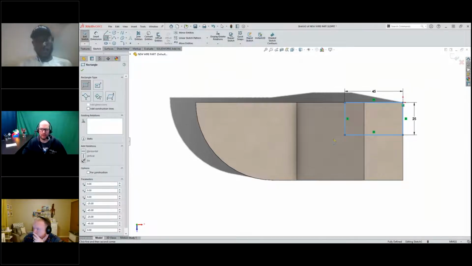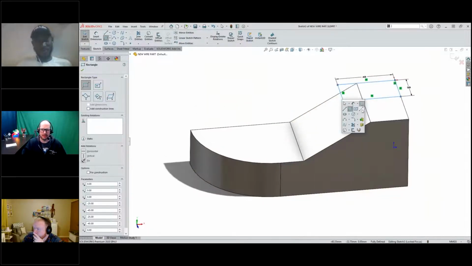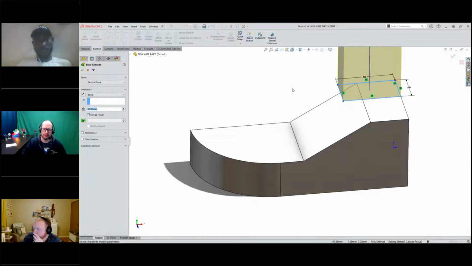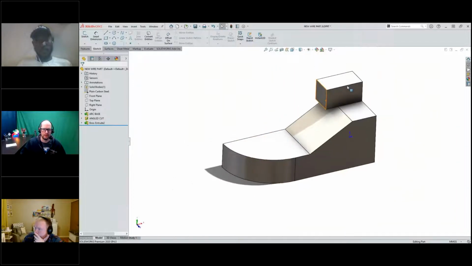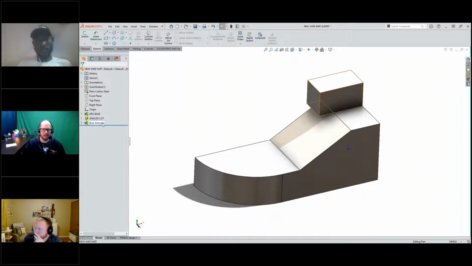I'm going to go a little crazy with this one and have it stick out over the edge there. Then S key, extrude, and I'm going to bring that up to whatever the height is supposed to be, let's say 25 millimeters up. I think that looks pretty good. I think that's going to put us into a good spot. I'm going to click this feature, rename it top rectangle, Control S for save.